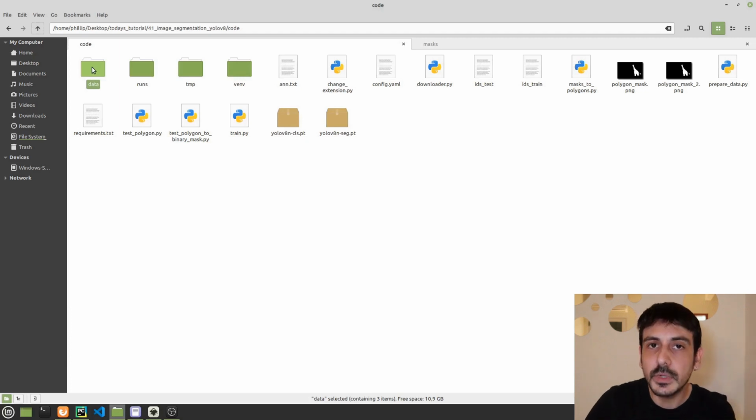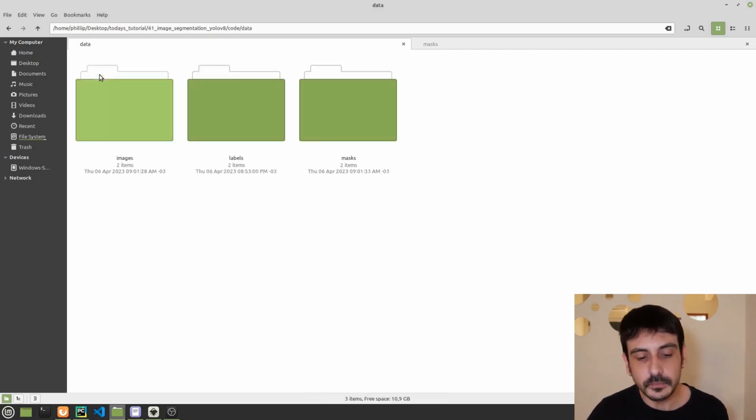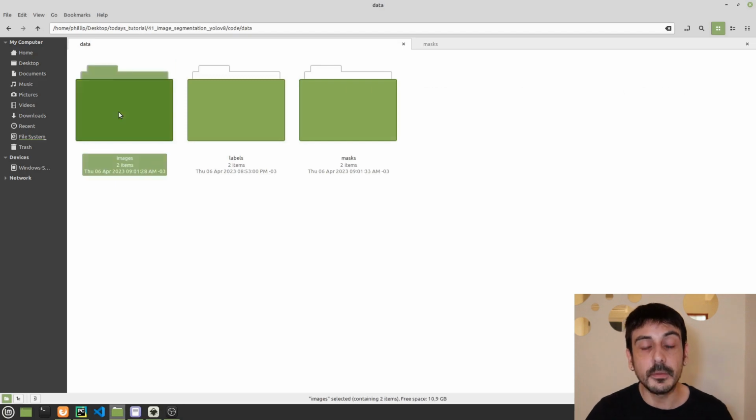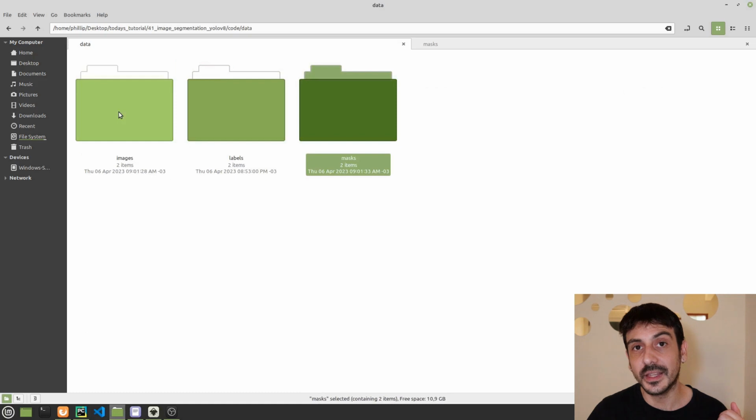You're going to locate your images in a given directory, and your annotations, your labels, in another directory, so everything is just the way Yolov8 expects it to be, right? So let me show you. I have a root directory called data. Within data, I have 3 directories, but this one, the masks directory, is not really needed. It's just there because that's the way I got my masks, my data, but it's not really needed.